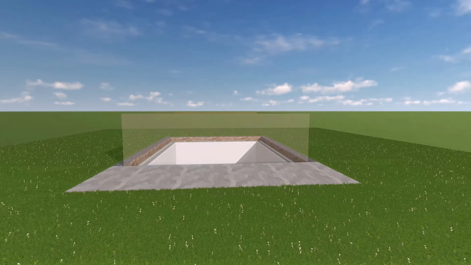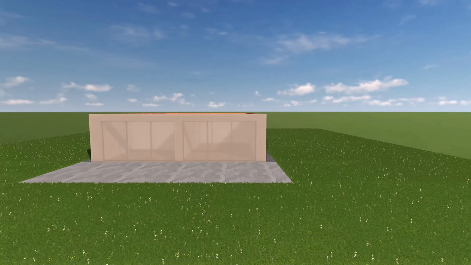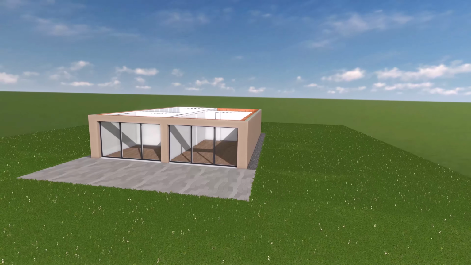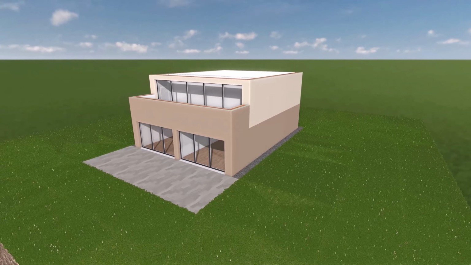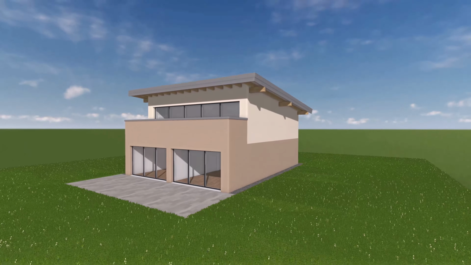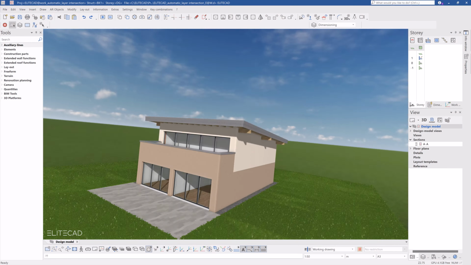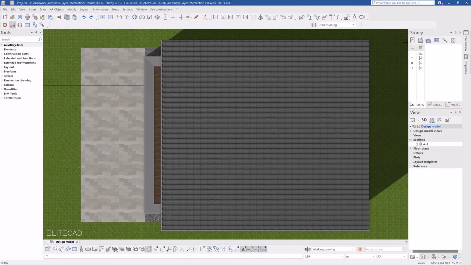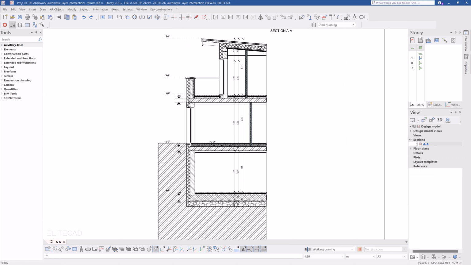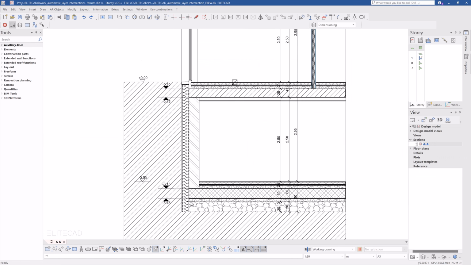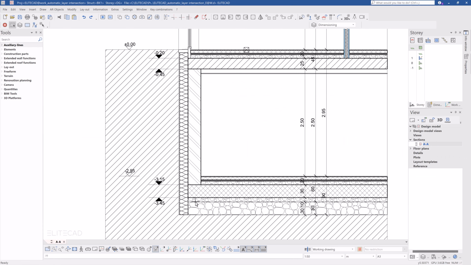In the structure settings, I have already defined all heights, selected data records for walls and slabs, and created the structure automatically. Subsequently, the model was modified according to my concept. The walls adjusted, interior walls drawn, the windows and doors set, some rooms with ceilings are defined, and a pent roof created. In order to see how easy and effective the arithmetic layer intersection is, I have created a section in which you can see what the arithmetic layer intersection is all about.